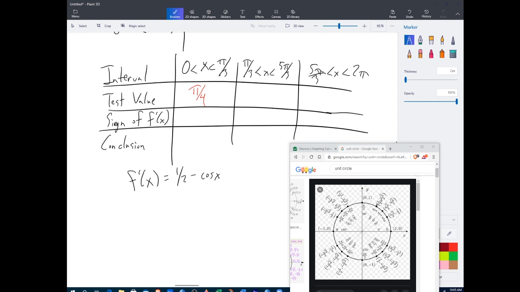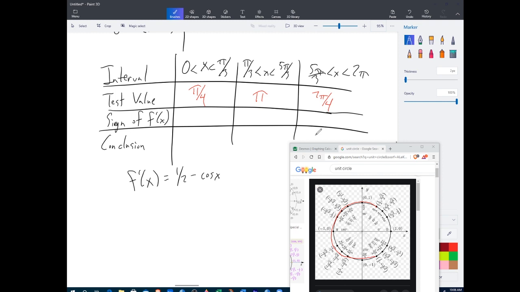So in other words, I'm looking for anything from here to here. Keaton tells me pi. I like pi. It's nice and easy. And then give me anything that goes from 5 pi over 3 to 2 pi. In other words, right here. Which I just totally covered up. Sorry. 7 pi over 4.